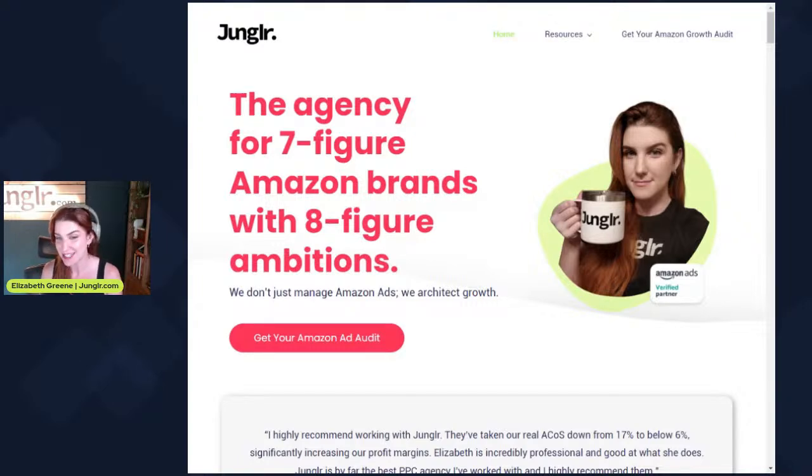We are an Amazon ad agency. I'm one of the co-founders. So we manage brands all the way from the complexities of clothing and jewelry down to the cutthroatness of supplements and everything in between. And we do that through business-centric ad strategies. What the heck is a business-centric ad strategy? It is an ad strategy that takes into account your goals and what you want to do with your business. Because what I find is on product launches, or if we're trying to scale, grow sales, or correct for profitability, the one thing that needs to be factored in is what do you want and how do you specifically want to get there?